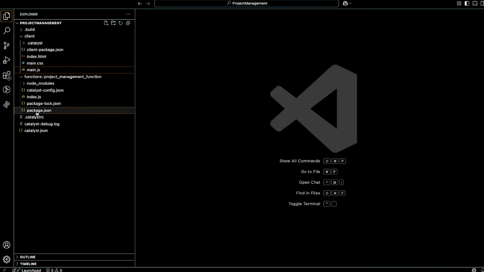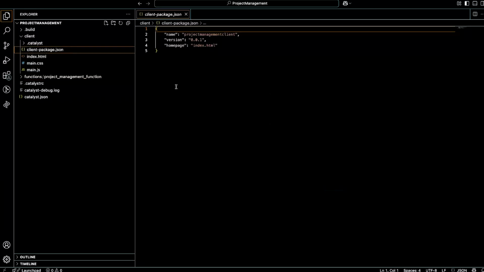But right now, I would like to bring our focus to the client package.json file, which is inside the client folder. And this is where we need to tell Catalyst, hey, this is the page that I want to redirect our users to whenever they access the URL.